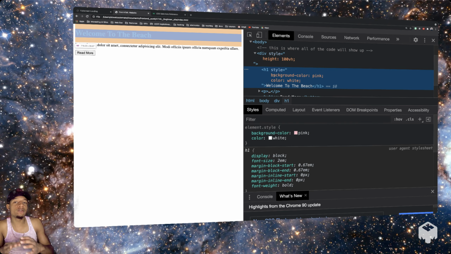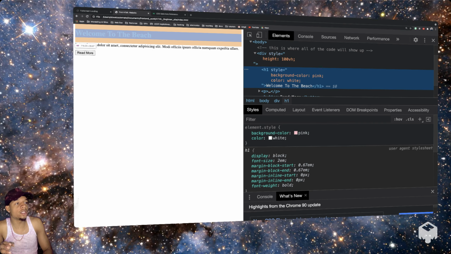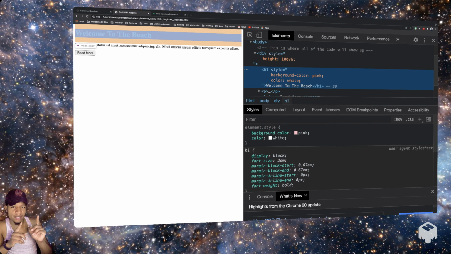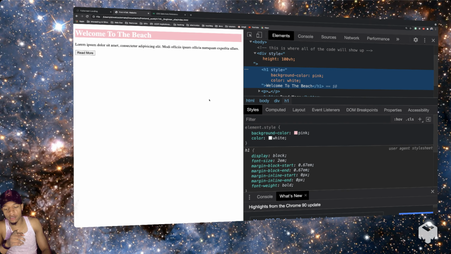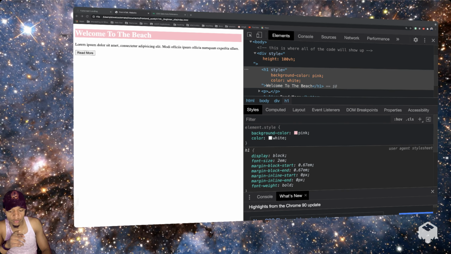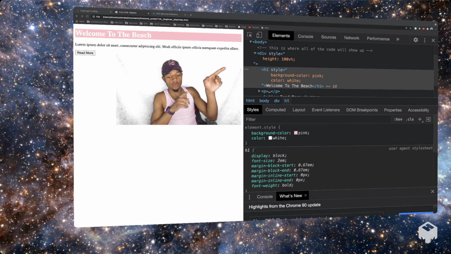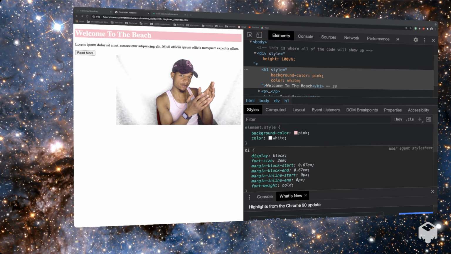Now, whenever I grab that selector in the CSS, it's always going to be kind of like pointing back to this H1. That makes sense? So it will always point back to that H1 when I end up putting a selector on it.